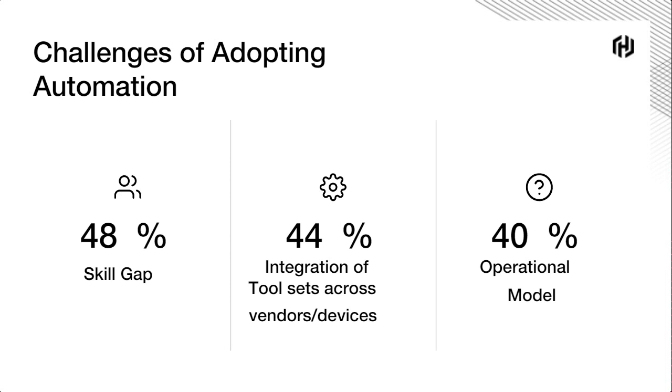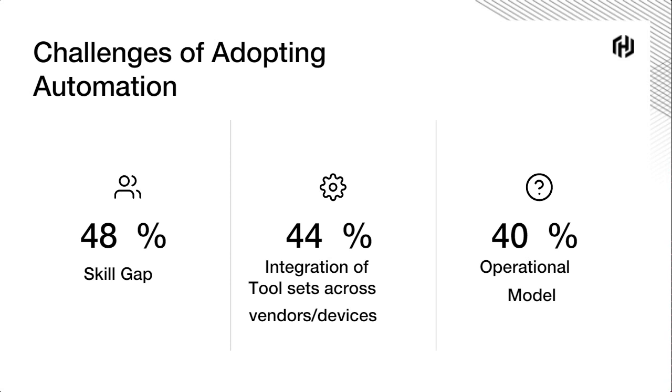There's also a concern about the integration with the tools and the vendors that they're using. Introducing an automation tool is great, but if it doesn't work with the technology that I have, it's not going to be very helpful. And then also from an operational model standpoint, we're handling a number of other things. We're hitting our SLAs. We're making sure that the network is secure. We don't have the operation model in place to adopt automation. And that becomes a little bit more challenging because if you think about it from a people and process standpoint, you're a finite number of resources. So unless you hire more heads who are going to handle this, it can become problematic.